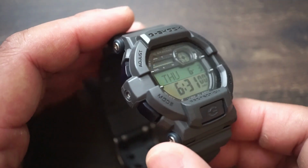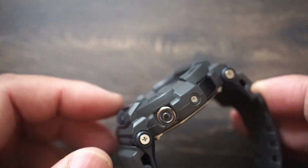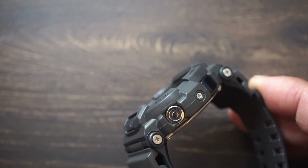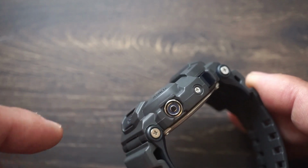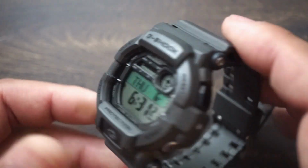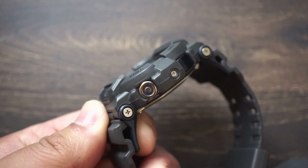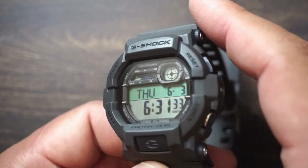Going over the pushers real quick, we've got plastic pushers for 3 of them, and then for the shortcut to the timer, I actually don't know if that's just plastic, like chrome painted plastic, or actual metal. I couldn't find anything online, but it is different from the other standard black or dark navy blue pushers. I do think it looks aesthetically pleasing, and it's just kind of cool having a different pusher there. Makes it a little bit more interesting to look at.